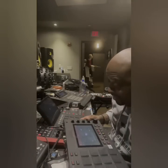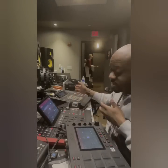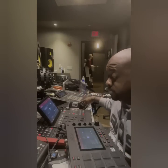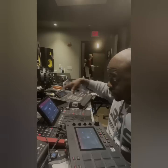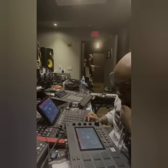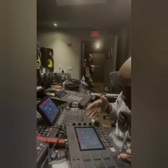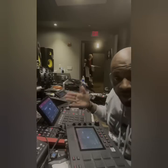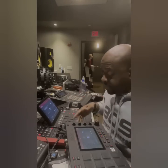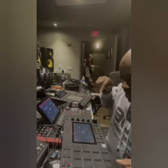Being nervous about the switch, I was like, 'Oh shit, I don't know if I'll ever have a hit again because I'm gonna stop using my machine.' I haven't used this MPC 3000, I think, since the We Belong Together and Confessions era — maybe a little bit after that, but I don't recall. So I switched to the MPC Live, started learning it, and the first hit I had on the MPC Live — actually I did that particular beat on the MPC X, which you see sitting right here.